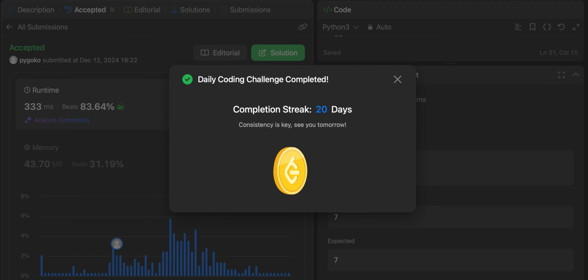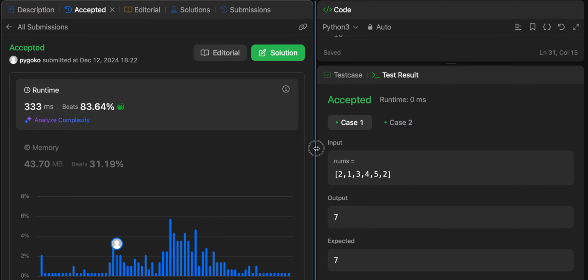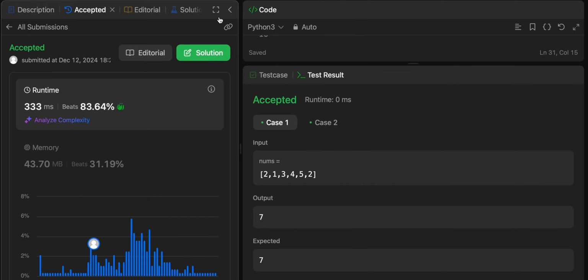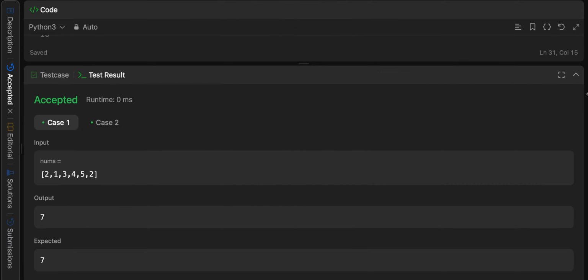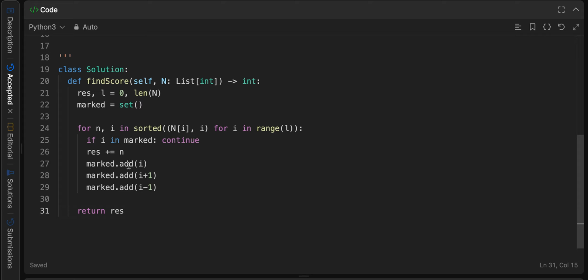Okay, looks pretty good. I am going to show you another approach, just so we can be more aware. So let's try another approach really quick as far as the marked is concerned. What we can do instead of a set is use an array. So maybe we set this to an array, and we'll set it to zeros for false.